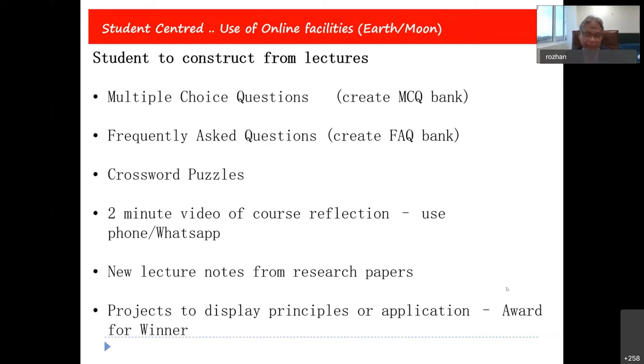Because they will shop around. They're not going to just go to some place. No. They shop around. So you must do your homework also to find out what's out there and what your strength is. And then you must be able to sell. This is where testimonials from alumni sometimes become important, your linkages with international bodies, your collaboration with research groups. These are all strengths that can propel your program to be a point of attraction.